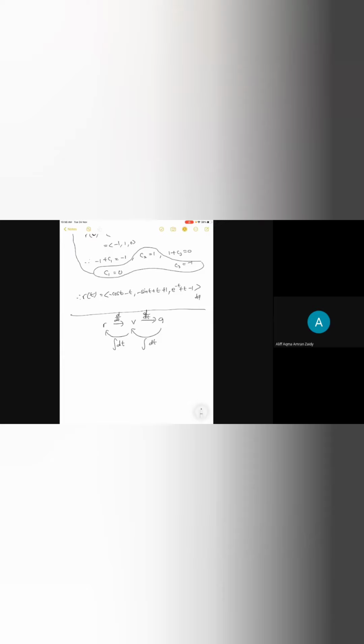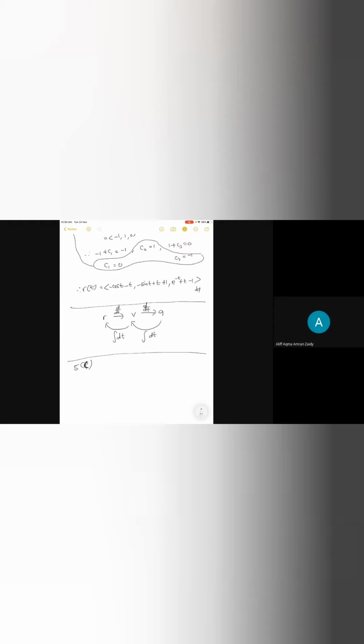Question number 4 pun sama, kita dah buat untuk sama dengan question number 2 tadi, which is find the velocity and position vector of particle that has been given acceleration. Means question number 3 you have to differentiate, question number 4 you have to integrate. Okay.